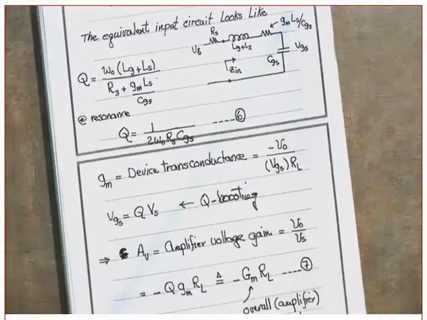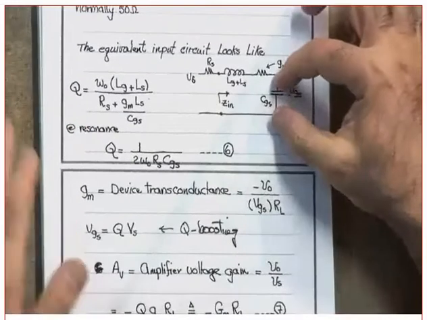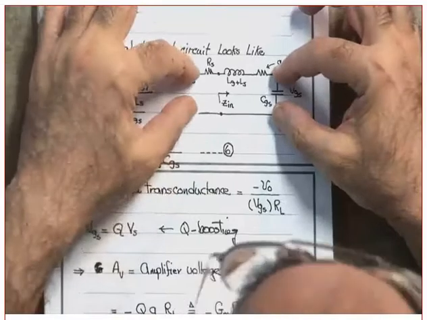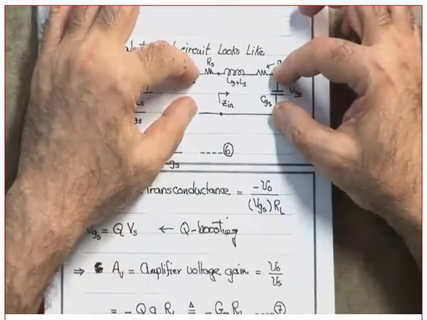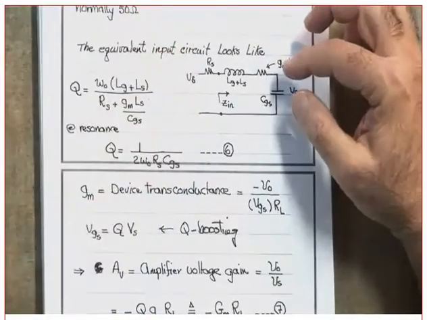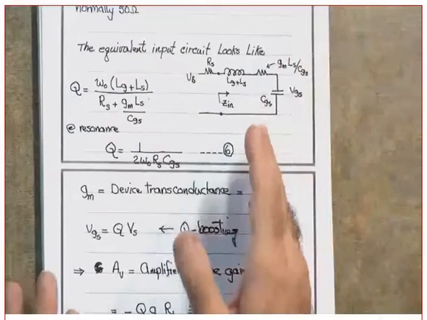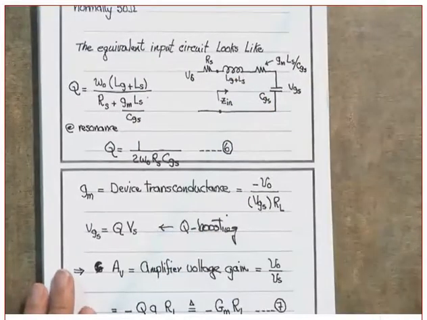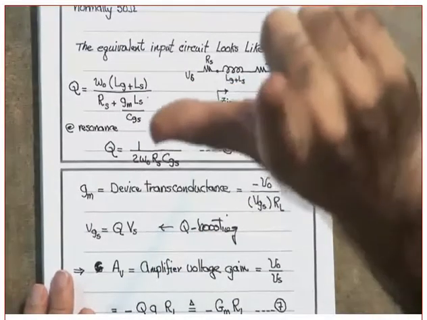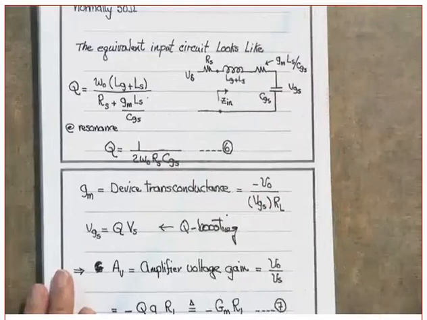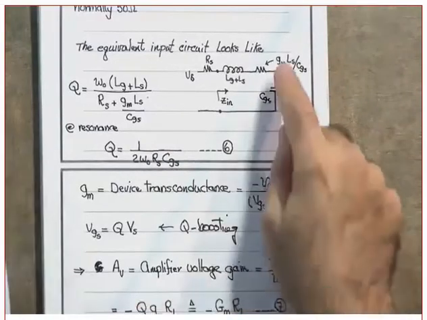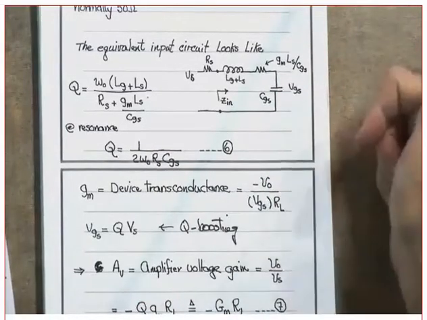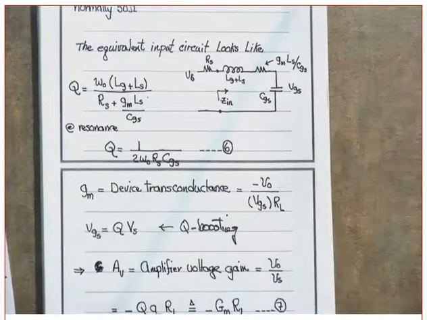What is the Q boosting? One more time. The voltage across the capacitor at resonance, we are talking about at resonance, is much higher than the voltage in here. Clear? That's one of the things that you need to be careful about when you design this type of low noise amplifier, because the input to the device itself, which is the gate, might go very high. Did you understand that or not?